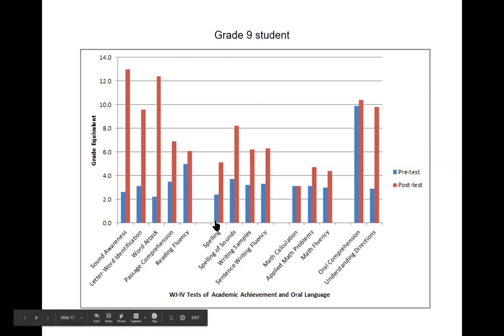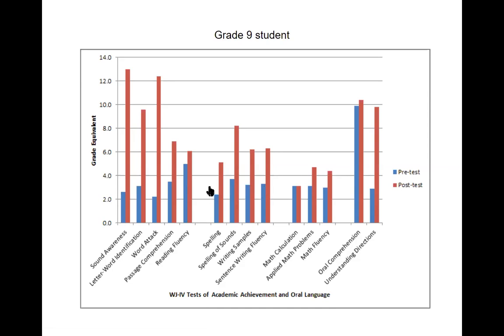When we first met this student, their spelling and writing ability was also, I'd say, around a grade 3 level. And after just remediating the decoding piece and giving the student the skills that they need to be able to read effectively, you can see that their spelling and their writing also greatly improved, averaging out at about maybe a grade 6 level.